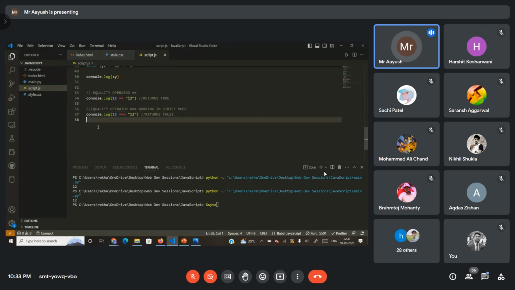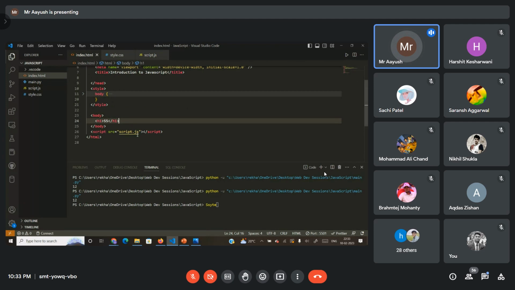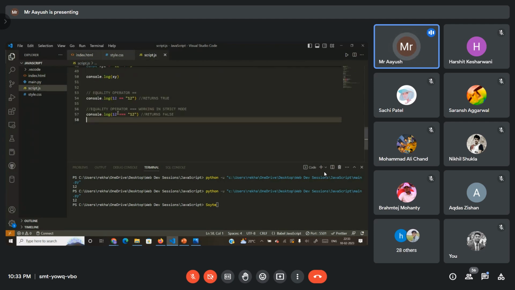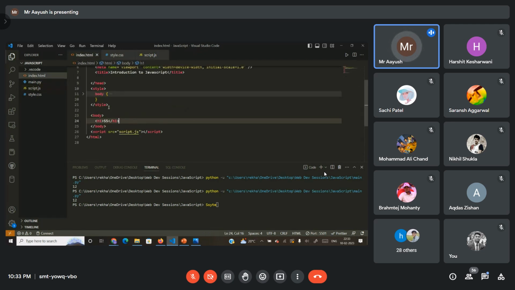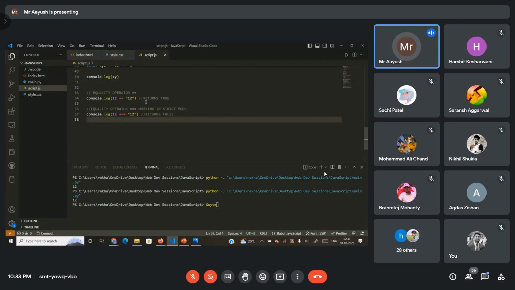But sometimes the problem is you want your code to work in a certain way, right? Because you're getting data from your HTML, you don't want to convert it into a number. Let's say you want to check whether 55 is equal to some value in your JavaScript.